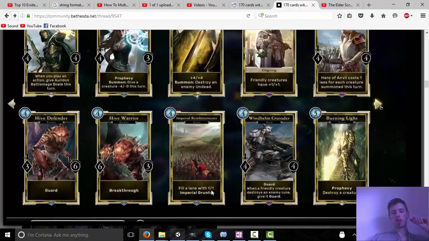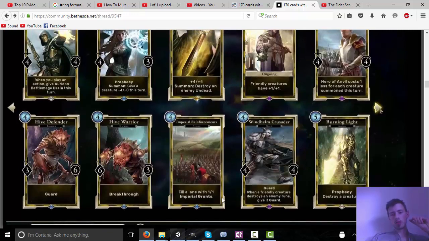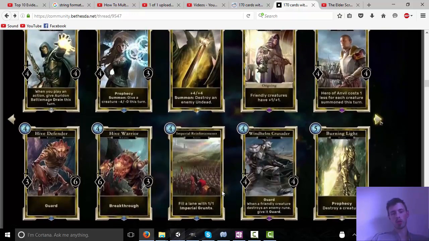Fill a lane with 1/1 Imperial Grunts. Now, a lane consists of a maximum of 4 creatures. So 4 Imperial Grunts on an empty lane. It's a meh, but because it's summoning, it's filling a lane with creatures. Usually things with a lot of creatures benefit from just summoning a lot of creatures, right? You can do a lot of things with that. So it's probably broken. But it has a condition, right?